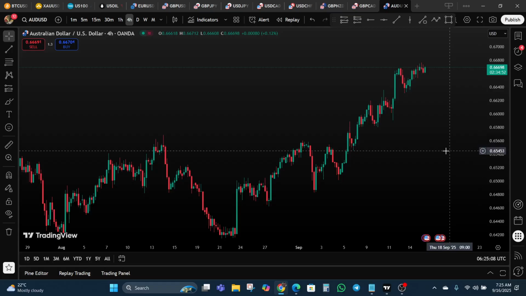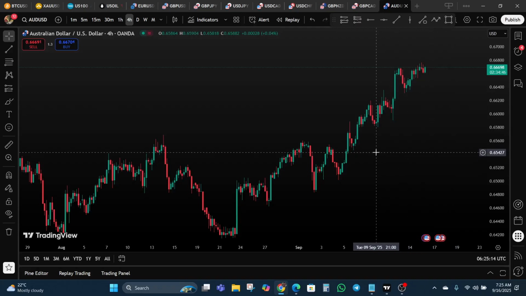The TradingView platform is actually powerful, it is user friendly, and it is packed with features that can turn plain charts into a complete trading system. And that is if you know how to use it properly, obviously. So that is one of the reasons why a lot of traders worldwide use TradingView for their analysis, right? So let us quickly start with the basics.